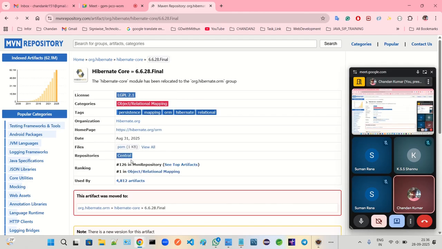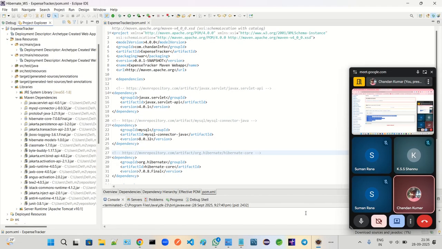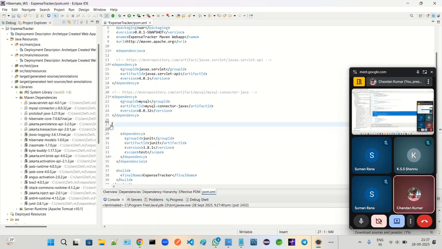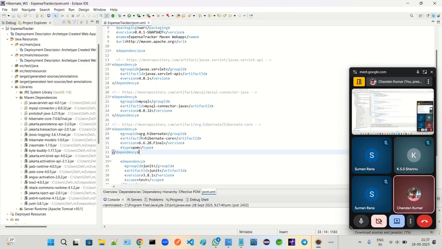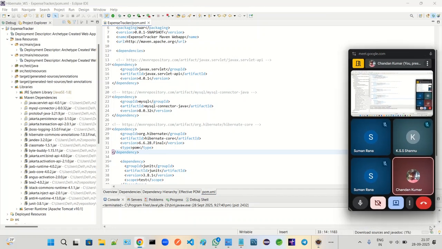Let us have this over here. Remove the extra org, save it. It's still downloading. Let us wait together.